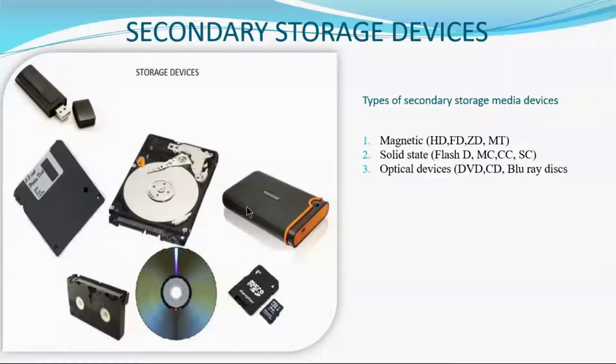Now here we have an external hard disk. That is actually how the hard disk looks internally. We have the floppy disk here. We have the magnetic tape, the DVDs, and the microphones here. And then we also have the pen drive or the flash. So these are some of the examples of the secondary storage devices. Now, we have to categorize these storage devices, okay? The storage media is categorized.